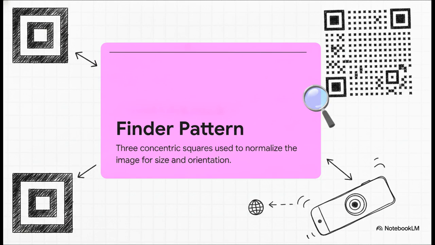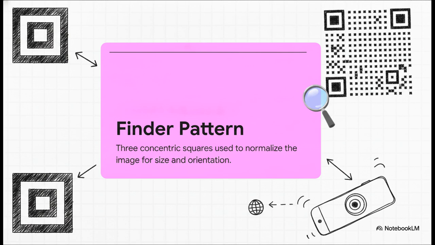Let's dive into the actual structural anatomy of a QR code, starting with its absolute most recognizable feature. Whenever you look at one, you will always, without fail, see 3 large, superimposed concentric squares, located at the upper left, upper right, and lower left corners. These are known as finder patterns, and they basically act as digital anchors. They're the secret key to omnidirectional scanning.